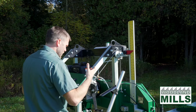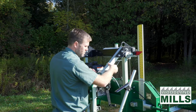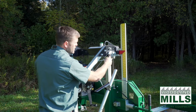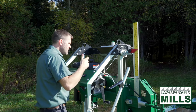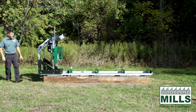So that's connected with our stainless steel cables. We use stainless steel cables to reduce stretch and for corrosion resistance. And they run on a series of pulleys which again have all sealed bearings pushed into them. So they're nice and smooth to operate and have longevity for maintenance.